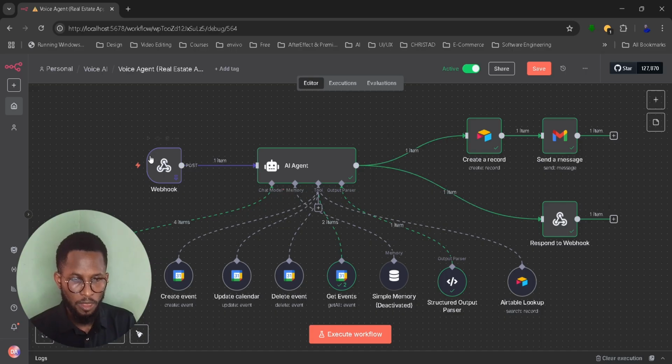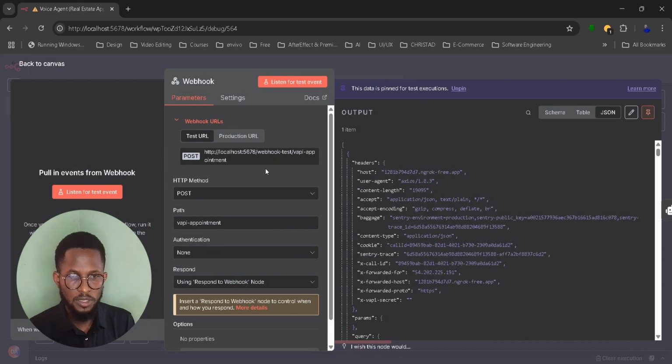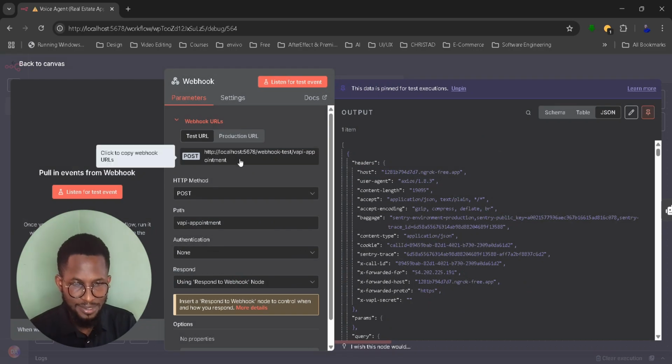Now we're going to create this webhook, and this is the URL that Vapi is going to be using. You can see localhost 5678 here. I'm actually self-hosting n8n, and Vapi may not accept HTTP. If they don't say HTTPS, they may not accept, though I've not tried it.